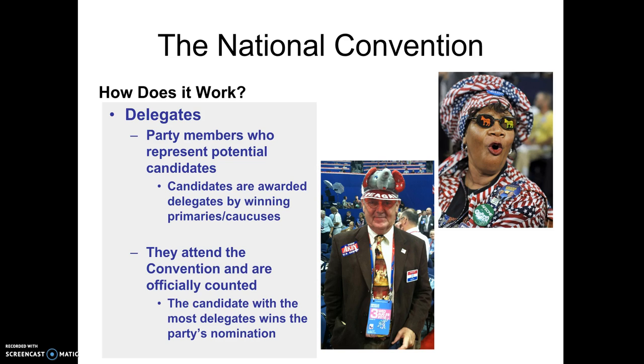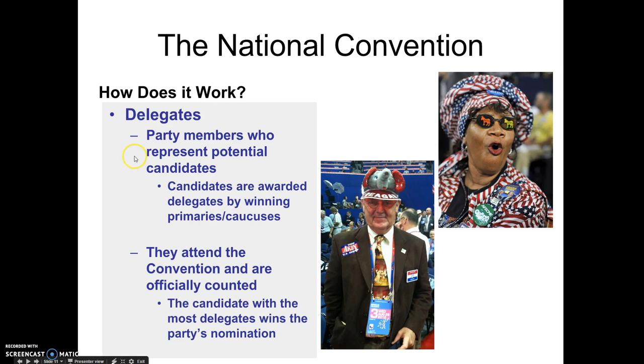There's a lot of technical things that go into actually making that nomination official, and it mainly has to do with all the other people that are attending the convention, particularly the delegates. So the delegates, those are the people that you saw in the crowd in those earlier images. And here's what they do.